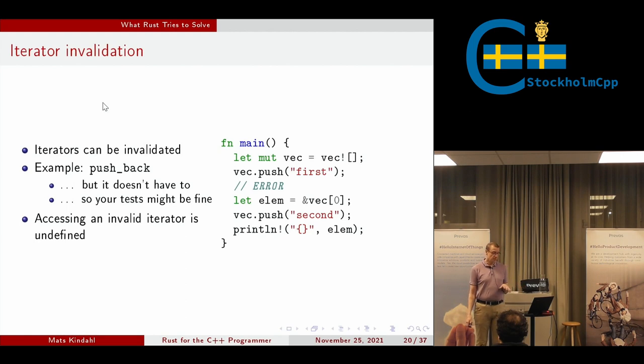So this is another example of where it tries to avoid these kinds of problems. The error, what's the error here above? I had it below, but I removed it. It doesn't say the exact words, but it says something like you're violating ownership rules. I think it says something about it can't borrow as mutable, and there you have the ownership rule. You can't borrow as both shared and mutable.